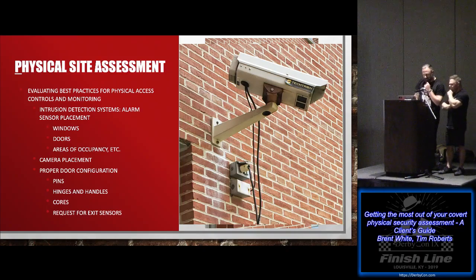So a part of this too, when we do these kinds of assessments, the covert, oftentimes we focus on getting from A to B, a specific area, either the data center or an executive suite, an office. But this is something the client provides. So these are two big differences between the covert and overt: the overt is focused on things like that. So if you see something like that, then you're able to say, hey, look at that, or hey, look at this. Have you considered this, or what are you doing? Why is that up there? Is it even functional? These kinds of questions are great for those overt types of assessments, but the covert is more of, again, a criminal mindset, getting from A to B and how we can get there as quickly as possible, either tailgating or cloning a badge or something.